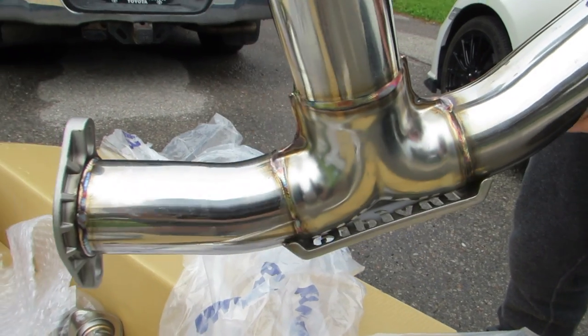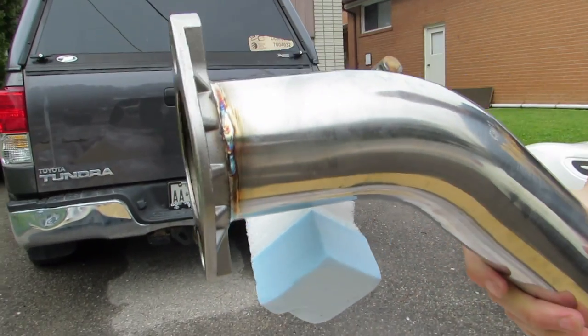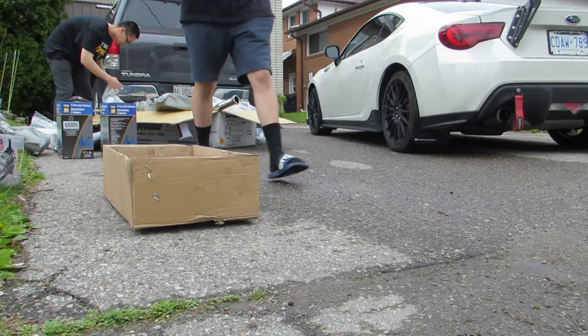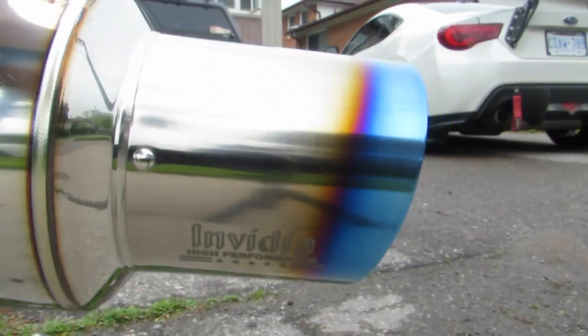Damn. I really like the amount of detail they put into their exhausts. I'm really excited to see the actual tips now. Just take a look at that quality.